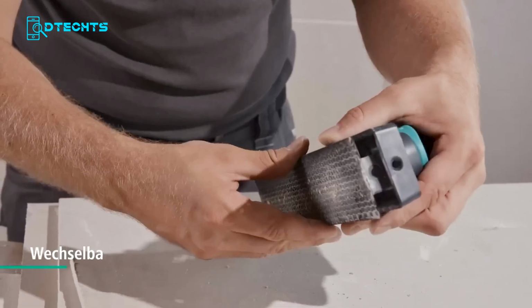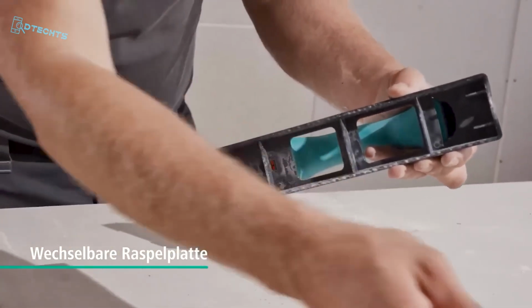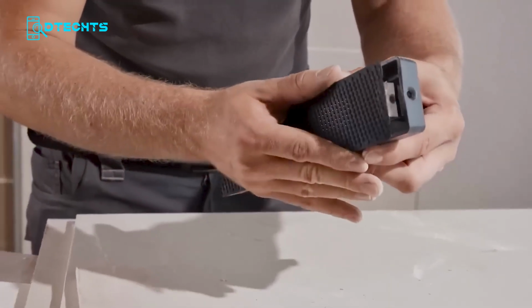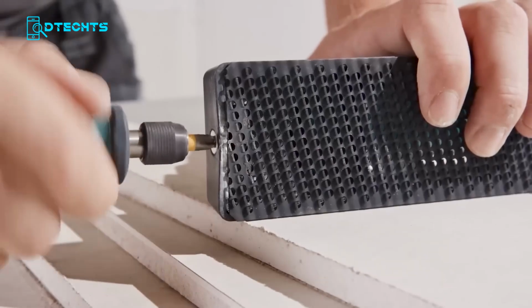The clever design allows clean cuts without tear out. Whether you're finishing plywood or refining cabinetry, this planer adds a professional touch. It's small enough to carry anywhere but powerful enough to leave a mark. One swipe and your edges are perfection.